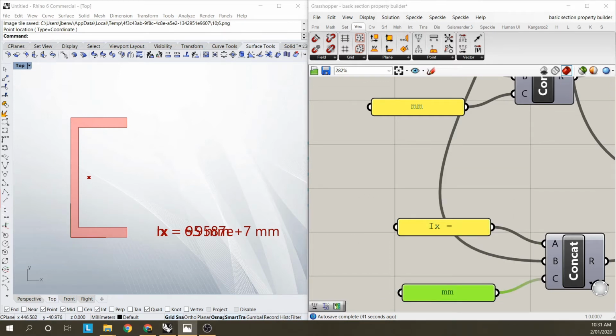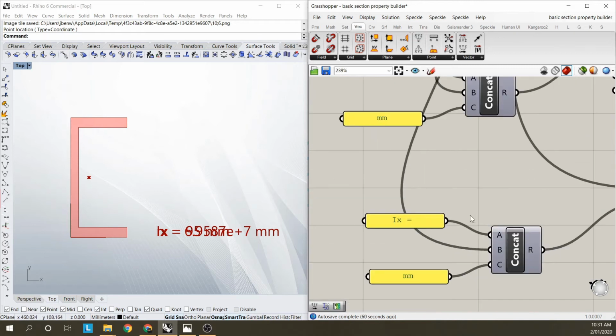Now this is going to be different for people in different countries, but in Australia we express the second moment of area in terms of millimeters to the power of 4, and it's usually in all our tables written by 10 to the 6 because it's such a large number.